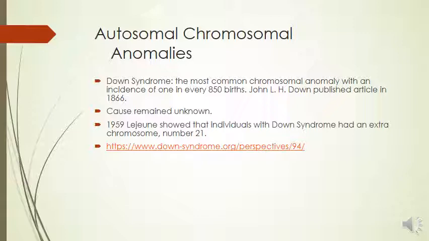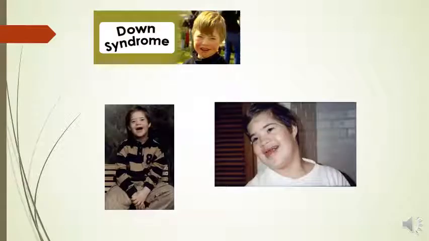Please go to the article about Down syndrome, which gives you a good historical perspective of Dr. Down and how people felt about individuals with Down syndrome at that time. It will also discuss how Dr. Down was considered to be a racist because of what he had named the syndrome, which was Mongolism in the very beginning. But it's a very interesting article. Here are some typical pictures of individuals who have Down syndrome.